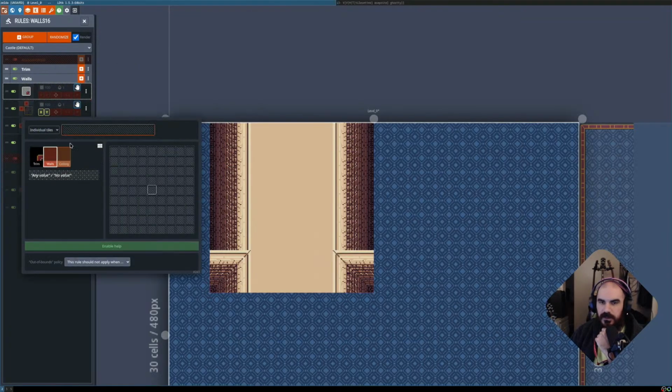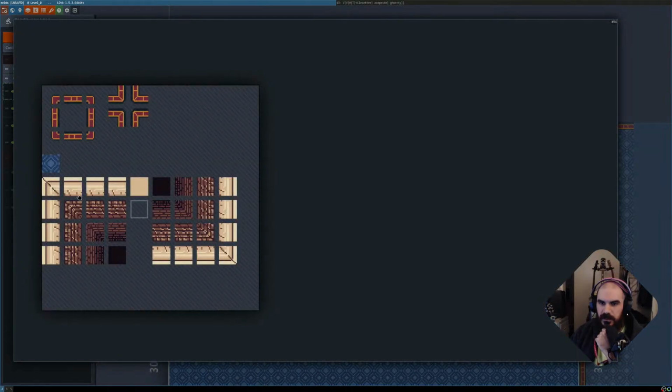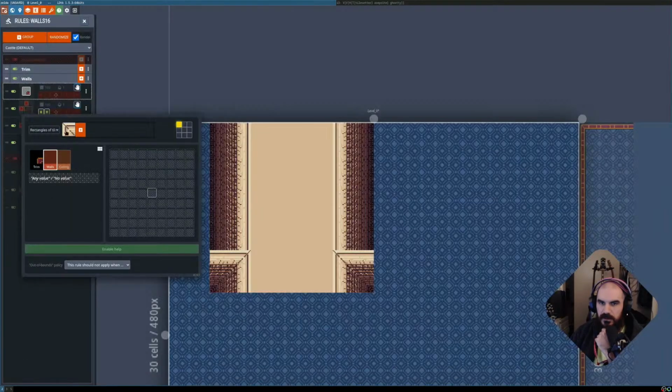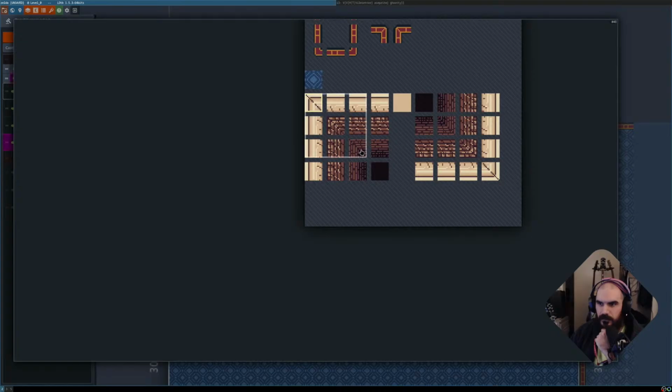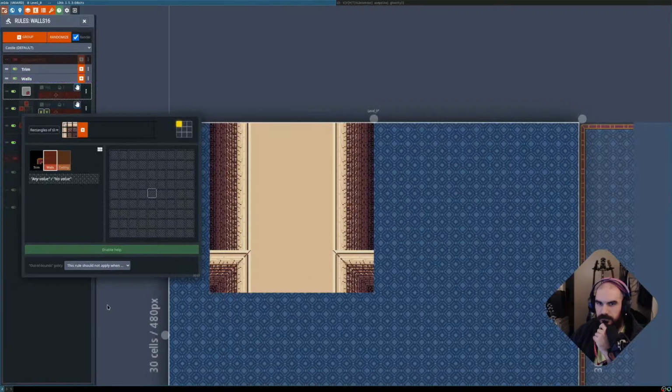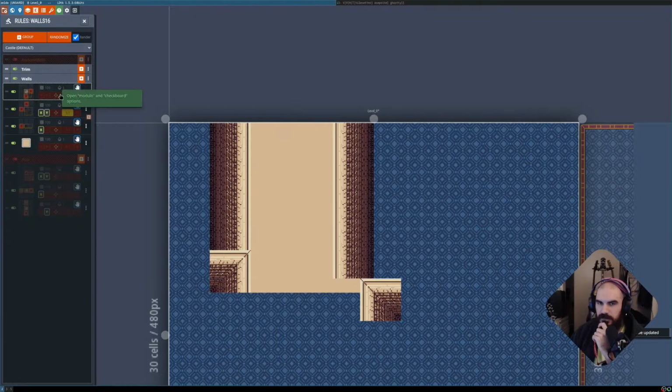So let's go here. Rectangle of tiles. We're going to use this corner. Right, now how do we write this? I could try to do the opposite. And of course we would flip it.